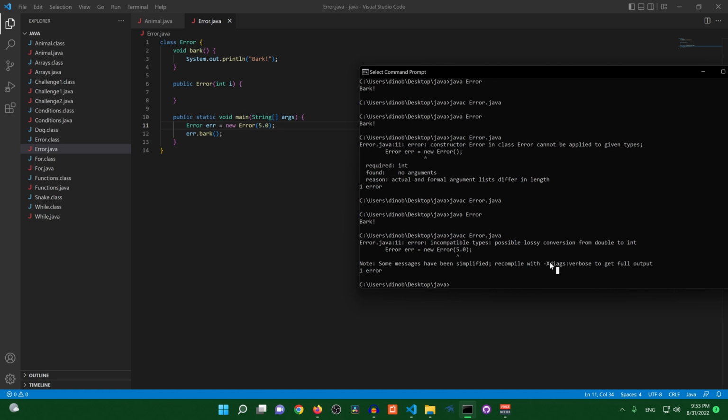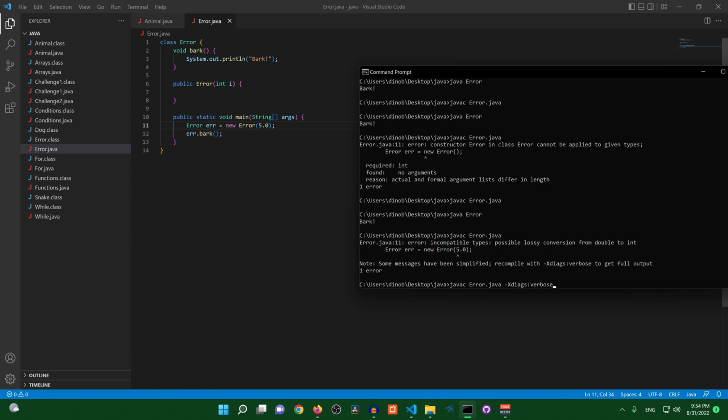So let's try that. It's telling me to recompile, so I'm going to copy this. Let's select this and do a Control-C to copy. Now we're going to compile it again, but instead of just doing it with our normal javac Error.java, we're going to add whatever they told me to add here.